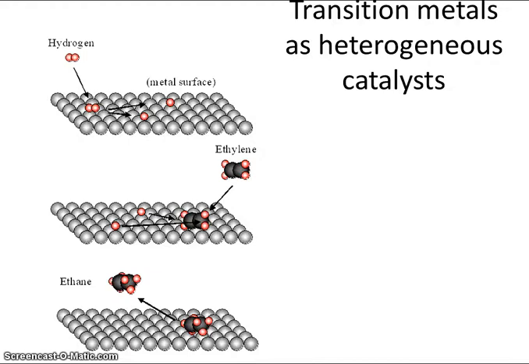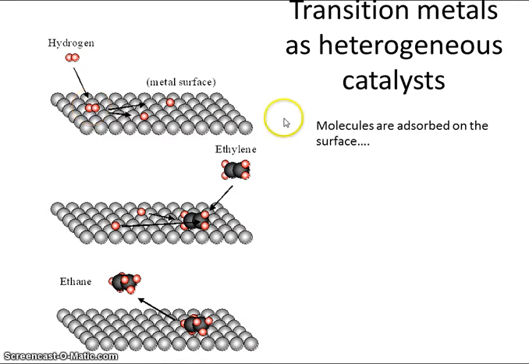Okay, so you're required to know something about the way in which transition metals are able to act both as heterogeneous and homogeneous catalysts. Let's deal with heterogeneous first. Now, you have, of course, encountered heterogeneous catalysis in AS, particularly when you've been talking about things like, say, cracking and reforming in the developing fuels unit. And let's have a look, therefore, at how the transition metal is involved in that process of heterogeneous catalysis. So the first thing to remember about it is that the first stage of catalysis is the ability of the reacting molecules to attach themselves to the catalyst surface. And that is known as adsorption.